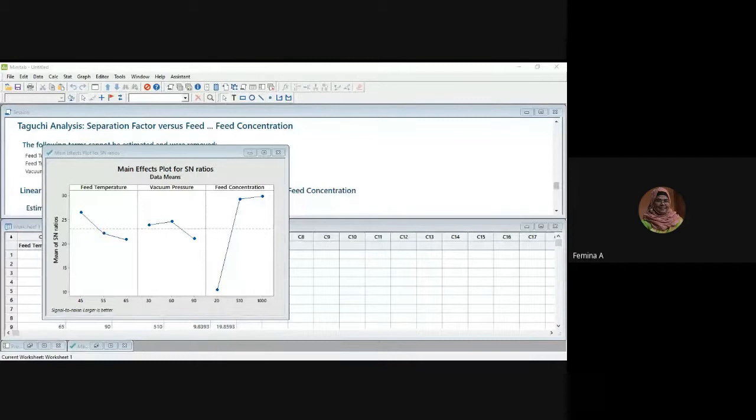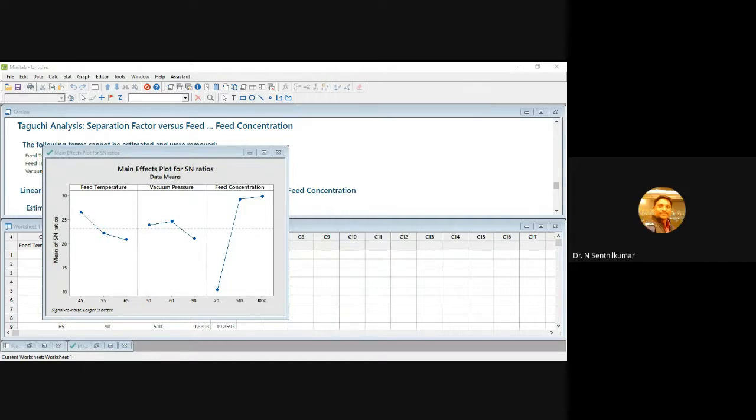So what we measured earlier in Design Expert, we got the separation factor, the S by N ratio, no? Yes, ma'am. How much variation are we seeing here, sir? The variation will be the same. Both the software work in the same manner. The statistical way of doing things will be the same, but the results that it provides will be different. In Design Expert, we will have the ramp plot.